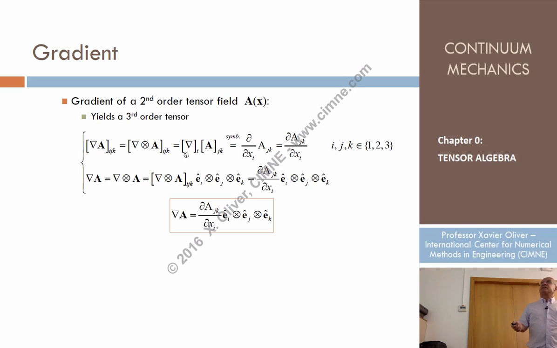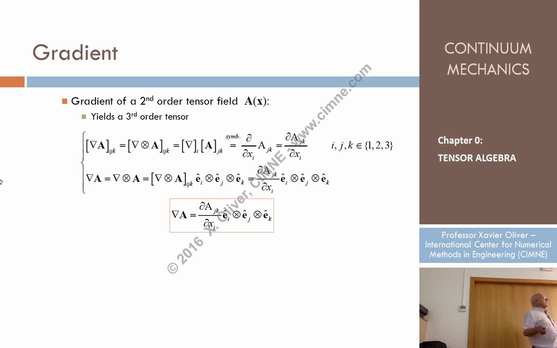And then let's proceed. To do that, I place what is the component i of nabla, derivative with respect to xi. What is the component jk of A, ajk? So far, it's symbolic. Now let's do that differential operation. So that is the derivative of ajk. I just enter that into differential with respect to xi.